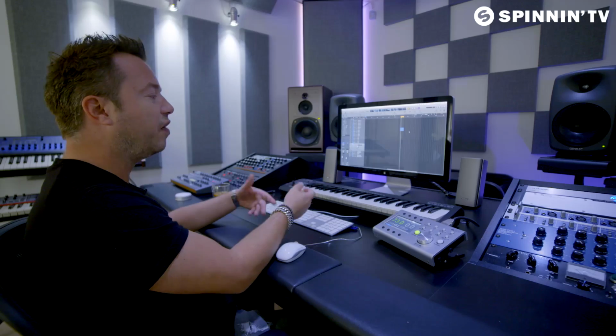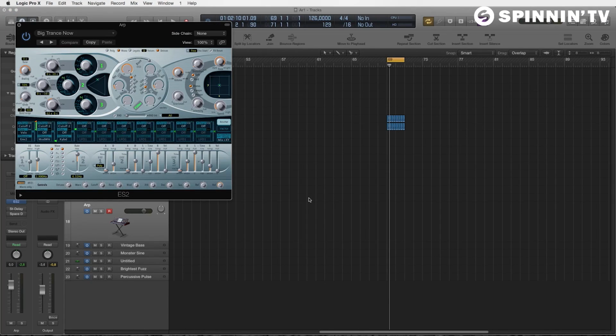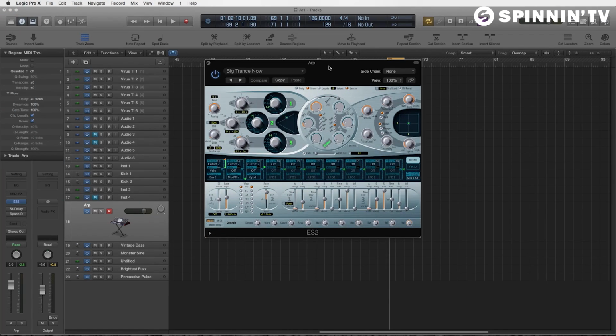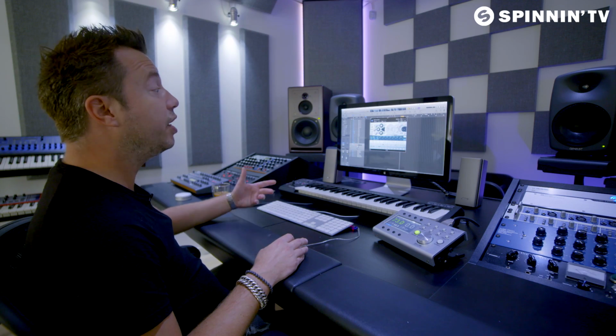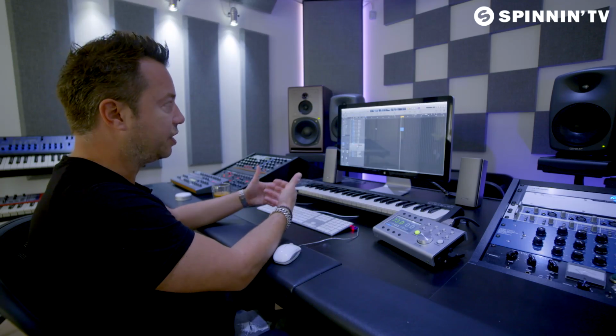So we're going to start with a basic sound. What I've selected is a sequencer kind of synth like this. It's a pretty standard synth. Pretty much everybody has that. I used the ES2 for that. It's a standard Logic synth. It's a really cool synth actually. You can make some phenomenal sounds with it. But you can use pretty much every single synth out there for this kind of melody. So this is kind of like an ARP sound.